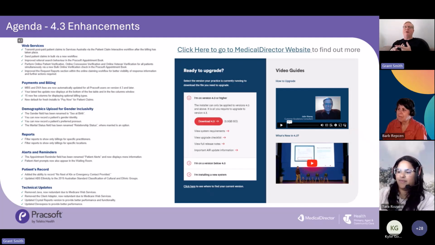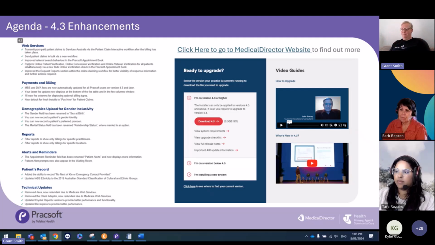All right. So a couple of the big things here. Auto OPVs in Praxoft. The ability to send off patient claims that have been post-paid. What does that mean? I hear you cry. Previously, if a patient had not paid a bill that had a Medicare rebate, you had to pretty much reverse the claim when they came in to finalize the bill, and then rebill it so that you could then transmit it through to Medicare.